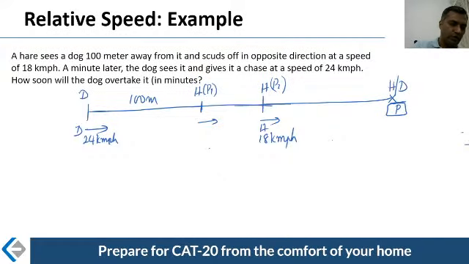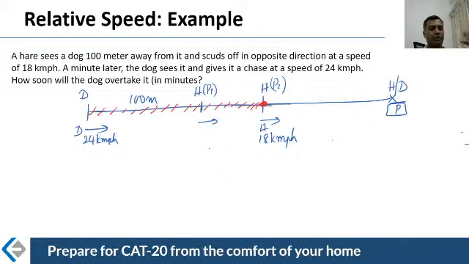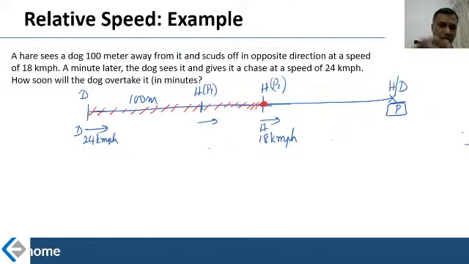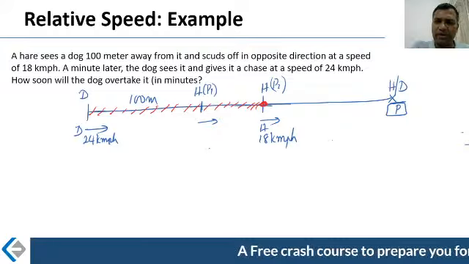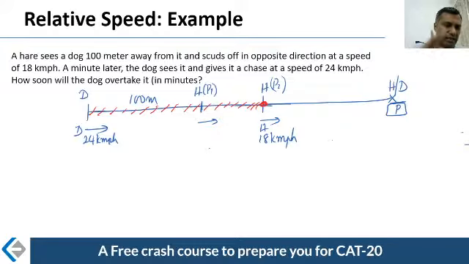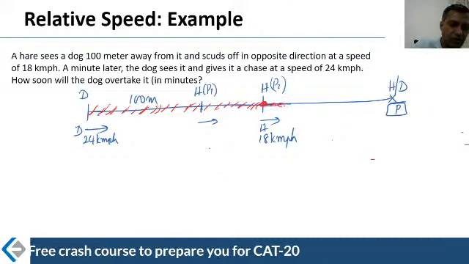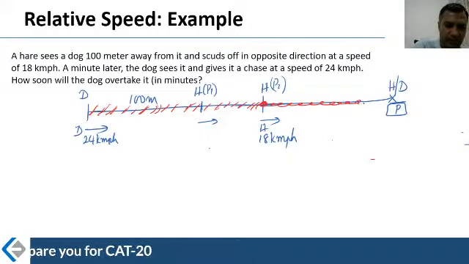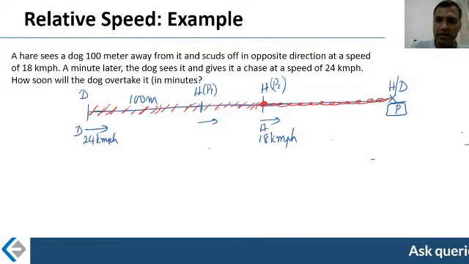But the point here is, what is the extra distance to be covered by the dog? This is the extra distance because when the dog observed, the hare was already at P2. Therefore, that is the extra distance to be covered. What about the remaining distance? That has to be covered by both of them. From the point in time it comes in the picture, this is the extra distance to be covered by the dog to catch up with the hare, because the remaining distance is constant. What about this particular distance where I'm putting this circle? That is anyway covered by both hare and dog in the same time.